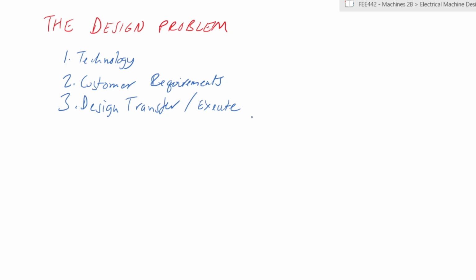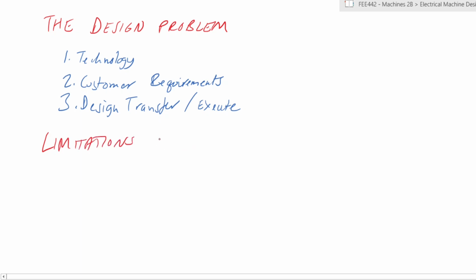Are there certain tools that are required? Are there materials that might not be readily available, or there might be constraints in obtaining those materials? Are there certain processes that would be required that would limit your ability to implement your design? So those are some of the aspects of design that one needs to consider, or the considerations that need to be made. And on the back of that, we have limitations on the design of electrical machines.